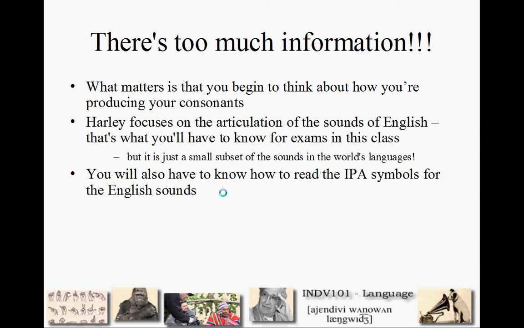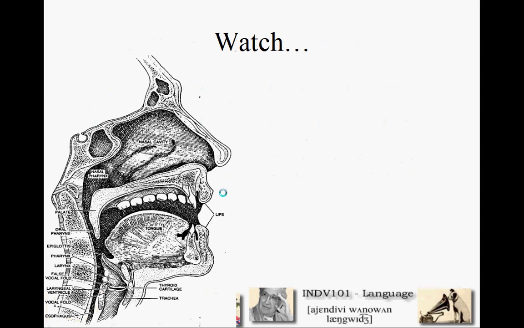The other important thing you need to know is that you have to read the IPA symbols for the English sounds. Again, as you read the Harley article, this will probably help you with that. I don't expect you to know all of the sounds from all of the world's languages. I don't even know that, and I've been studying linguistics for a long time. But I will expect you to know how to read IPA symbols for English sounds, and later today I will explain to you how to actually type them. So that's what you need to focus on. So take a little time.